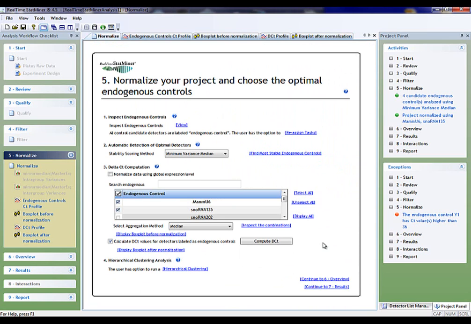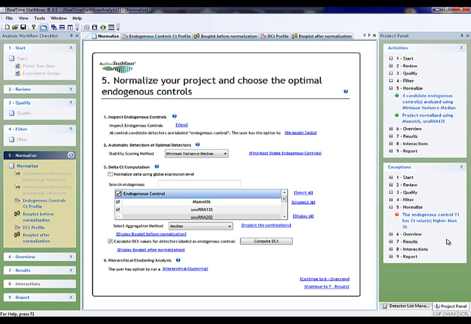We will finish this tutorial by mentioning that the project panel is recording all the settings that we are using in the analysis, such as selecting the scoring method, endogenous control selection, etc., as well as some quality warnings that might appear during the normalization process. In this case, the scoring method did not select this control to normalize the data, but the project panel will always notify an endogenous control with very low expression levels, as in this instance.